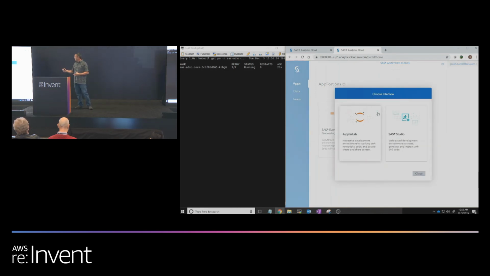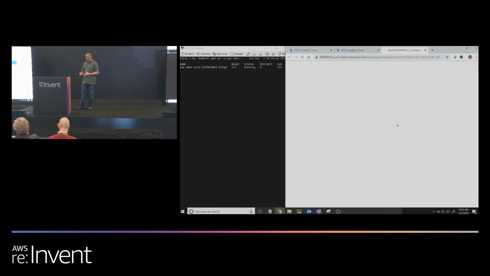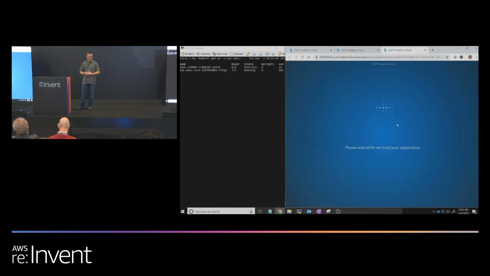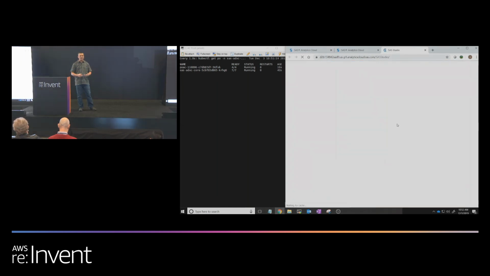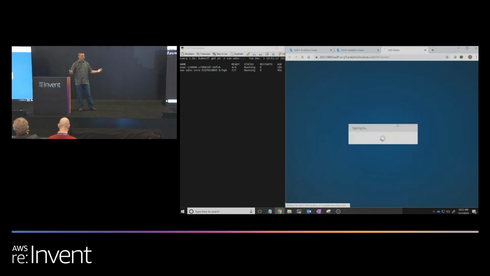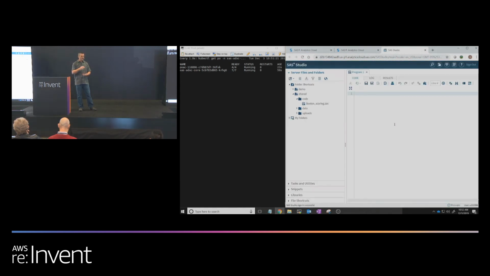When I choose my IDE, I'm going to choose SaaS Studio. When I launch SaaS Studio, you can see on the left side something else pops up. This is where machine learning starts. Because it's cached and because it's idled out, it starts up very quickly, somewhere between 7 and 10 seconds on average for us. But please wait while we load your applications. This is the friendly page that shows the user something's happening in the background. It's seamless, same colors, very friendly, very quick. And now we have those resources being used that we need right now.